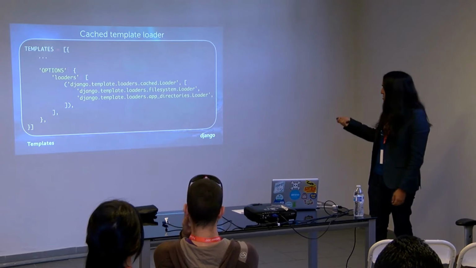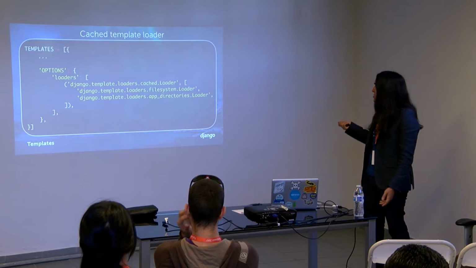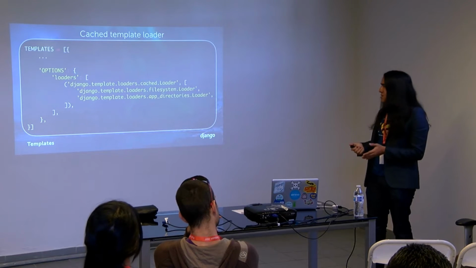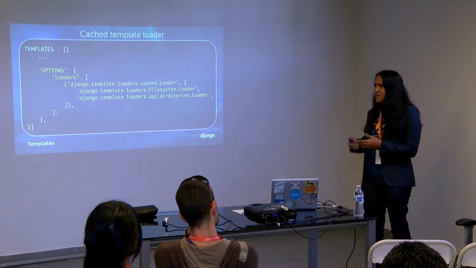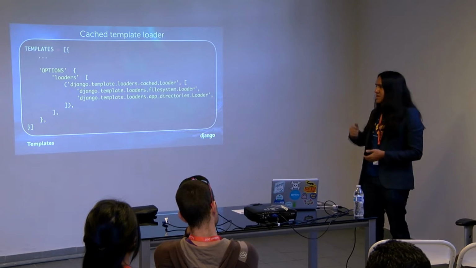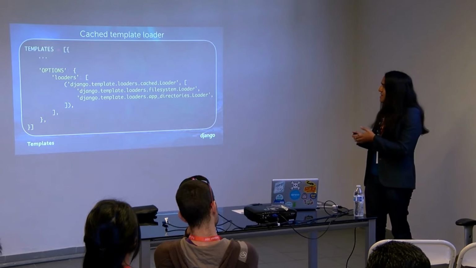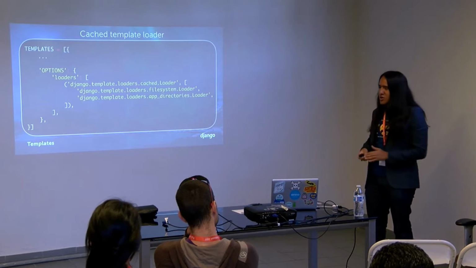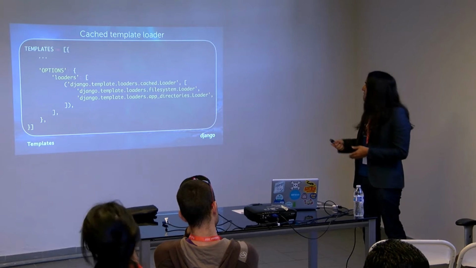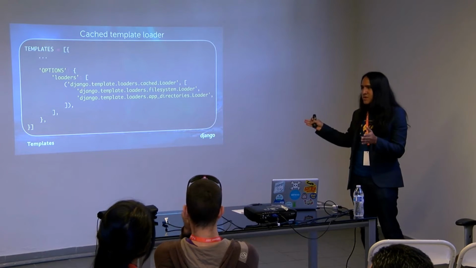Django gives you the option to configure different template loaders, like from the file system, app directories. And the cache template loader wraps all the other template loaders, right? So it doesn't really care how templates are loaded. All it does is whenever a template is fetched using any of the template loaders that matched, it caches in memory. It does not use Django's cache framework at all. It's just in-memory caching of the template, so the path to the compiled template node in memory.